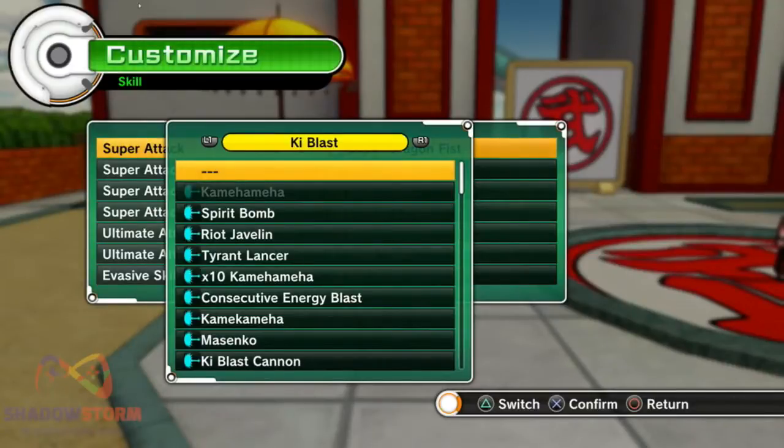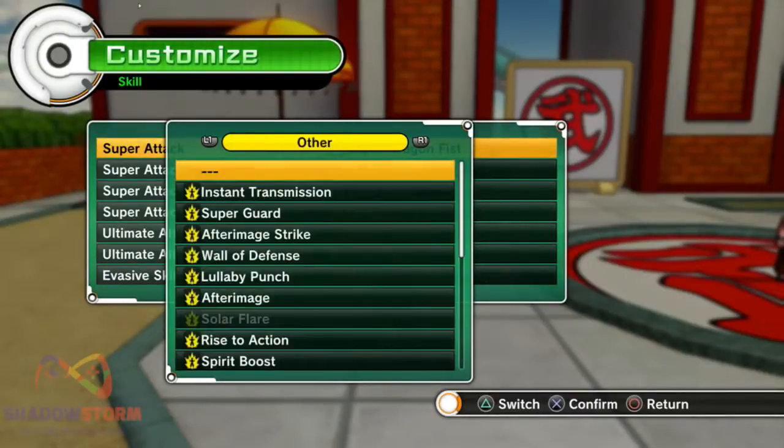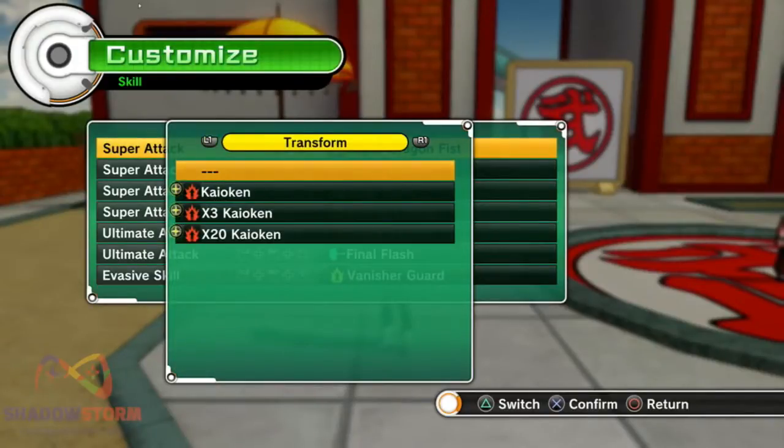Now, if I was a hardcore Dragon Ball fan, would all of my favorite moves be in here? All of your favorite moves are in here, and some more stuff. Kamehameha times 10. And then you've got some transformation buff moves. We've got Kaioken in here. I'm on the super attack menu. That's why you can't see Super Saiyan, because that's an ultimate attack.